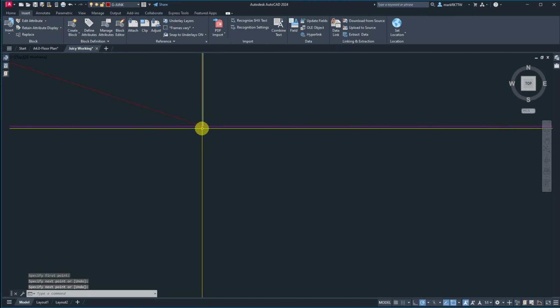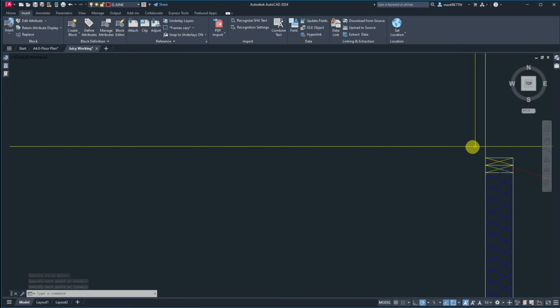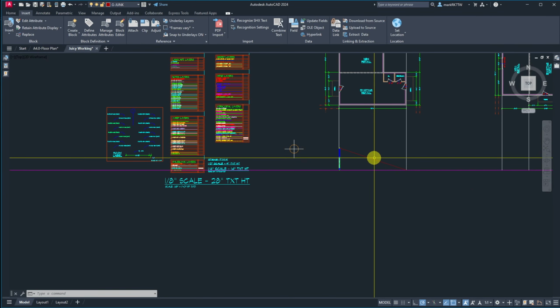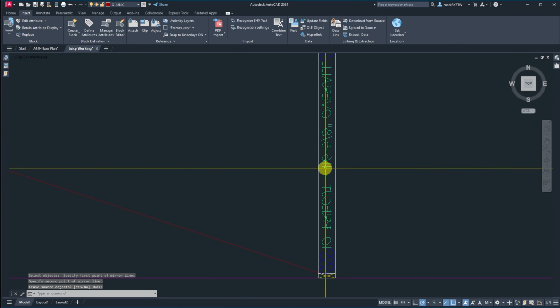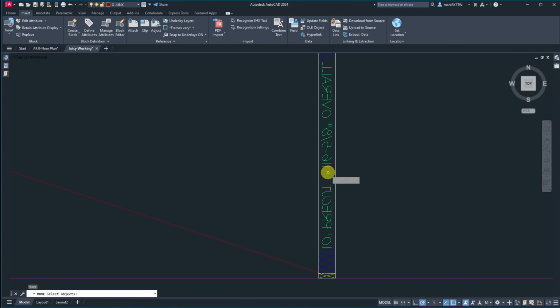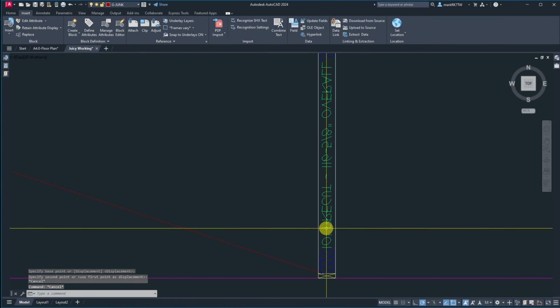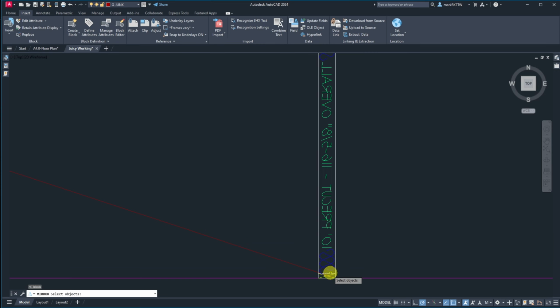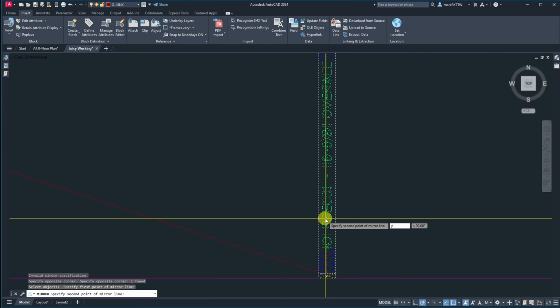Now, I've gone from this lower corner to the outer corner up here, meaning that this midpoint is the midpoint of the building. So now I can take this guy and mirror it and drop it. Now it's in the right place, but it's backwards because it's a block. Since it's a block, the text does not reverse itself automatically as it would if I just did text. So there's my yes, enter.